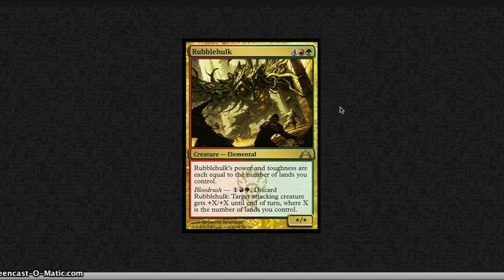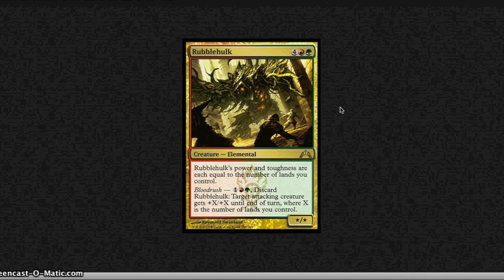Thirdly, we have Rubblehulk, which is the example for Bloodrush, the Gruul mechanic, which basically says pay X amount of mana, discard Rubblehulk from your hand. Target attacking creature gets +X/+X, where X is the number of lands you control. So it's like a Giant Growth effect, essentially.